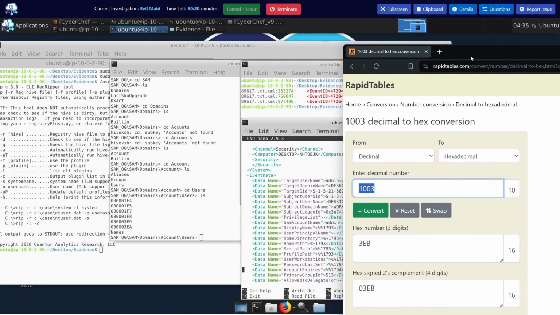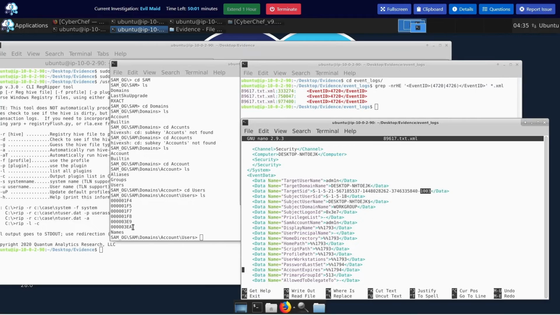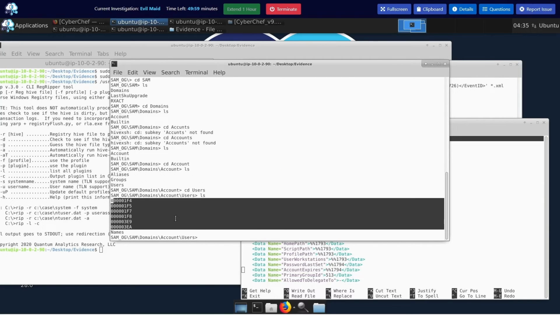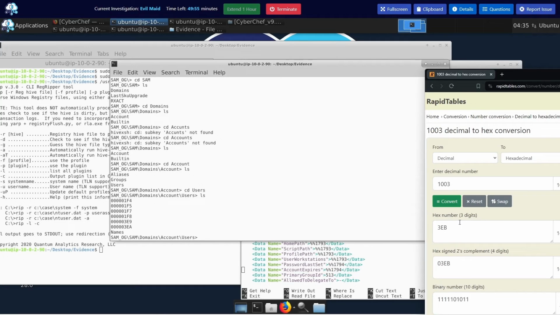So 1003, which is our desktop admin account, the account created by the adversary. And if we check the SAM directory of the original image, it has no entries. So you won't be able to find its instance in the SAM because I think it is deleted.